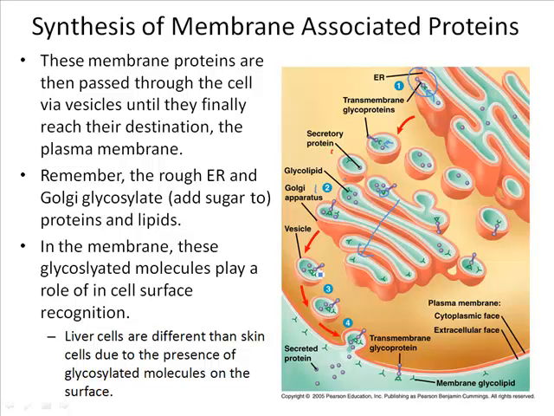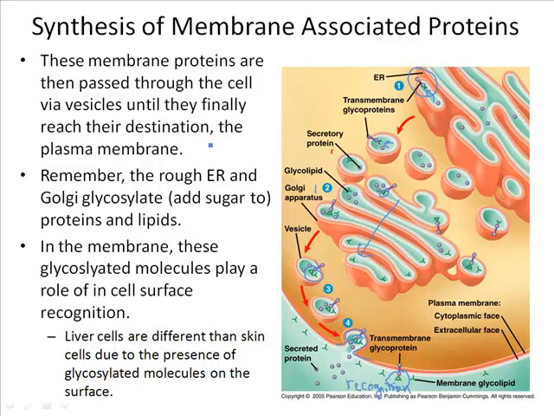We can see it's still located in the membrane here of the vesicle. We can see that sugar's been modified. And now when that vesicle reaches the plasma membrane, that vesicle is going to be continuous. It's going to fuse with the plasma membrane, become one with. And now when it becomes one with, we see that the protein is now part of the plasma membrane. And we see the sugar that faced the lumen is now that same sugar that faces the extracellular side that plays a role in recognition.